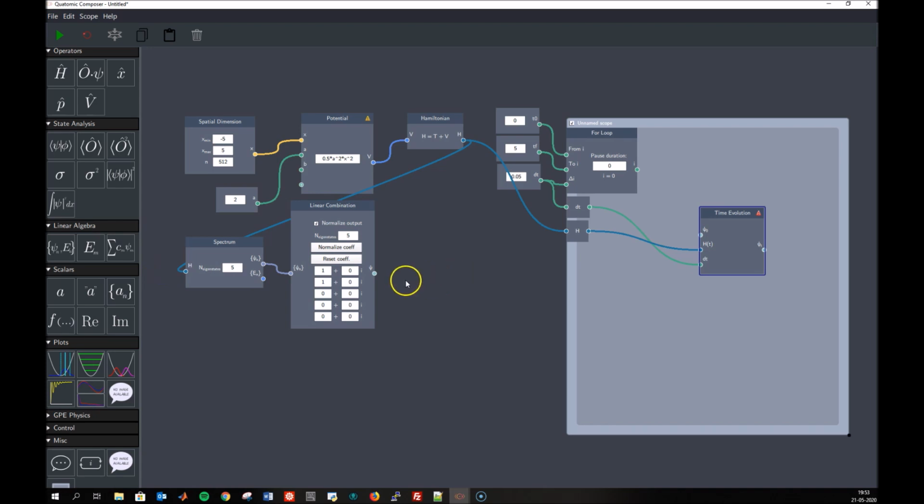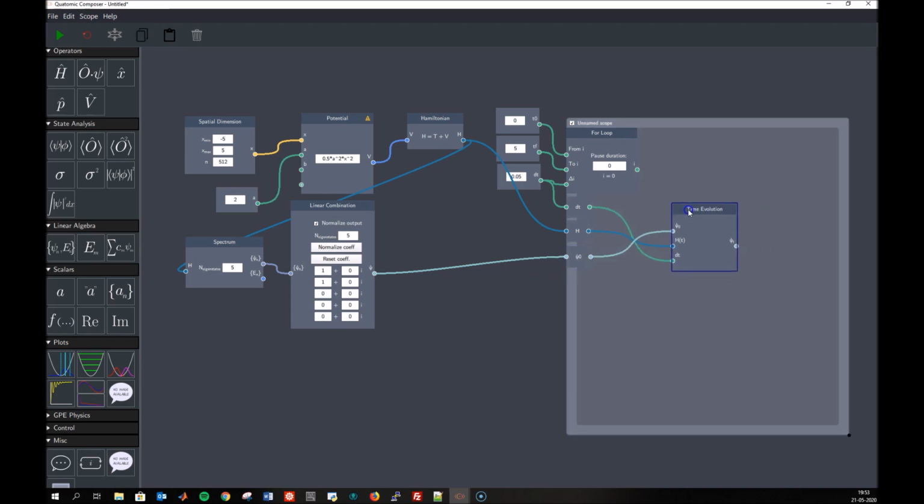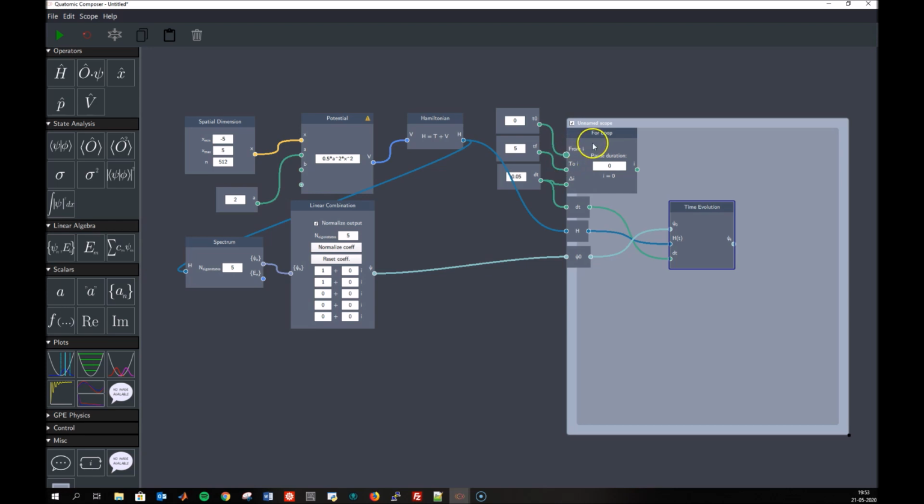Okay, and then it wants an initial state. Well, as an initial state, let's use our linear combination. We know that that's not a stationary state. And again, let's just call it psi naught so that I know what's going on here. So what this is going to do is for each value of i, it's going to step forward in time by one step, and that time step is going to be determined by dt. And what it's going to spit out is a state psi of t.